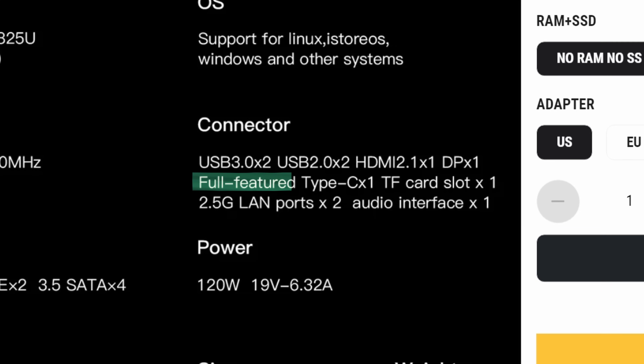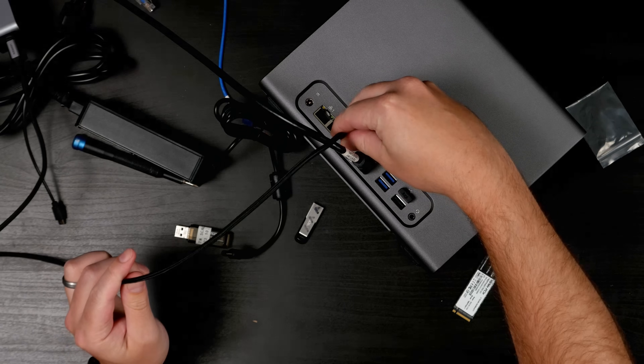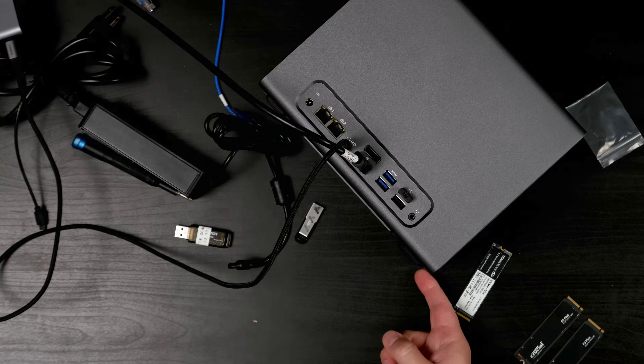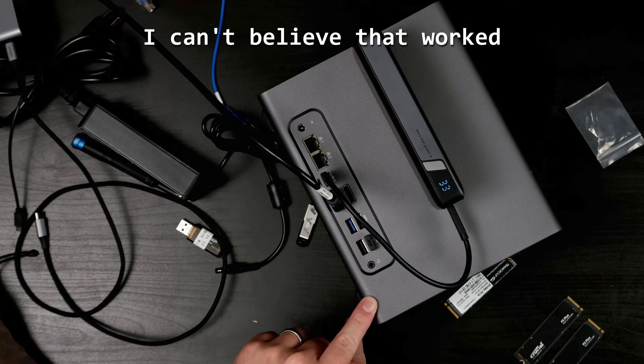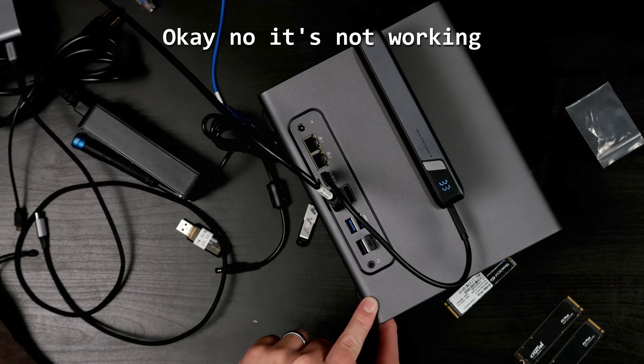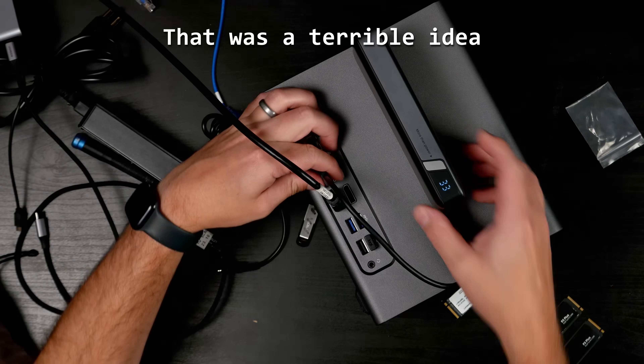One last thing I checked out was the full-function USB-C port. I figured it might have just been a copy-paste or language barrier situation, but sure enough, with a 100-watt USB-C adapter I turned it on and it ran just fine. For even more fun, I grabbed a portable power bank to see if I could take this NAS off the grid — and it didn't work. So maybe a battery bank isn't a good idea, but you technically can still run this off a powerful enough USB-C adapter if you wanted to.